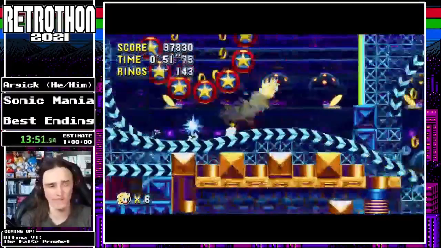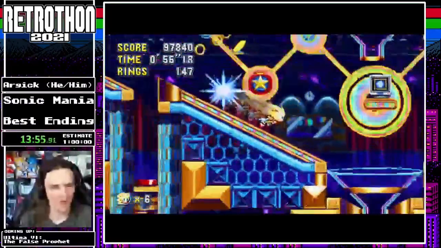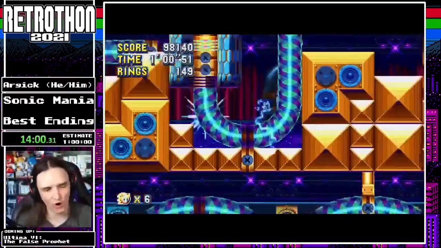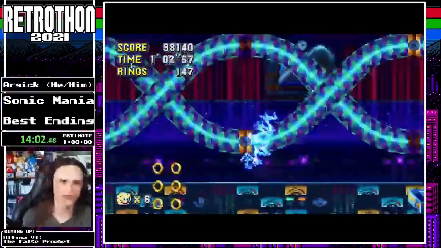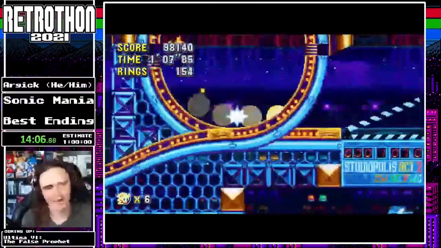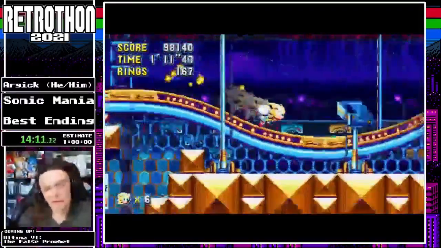Because of the Supersonic's increased jump height, we're able to skip parts of the level now just by avoiding the path swapper and running our way through. Coming up to the end of the stage now, we are going to use our buddy Tails to our advantage here. Tails has a very interesting property in that if he grabs a hold of Supersonic, he also becomes invincible. So we're going to use that.